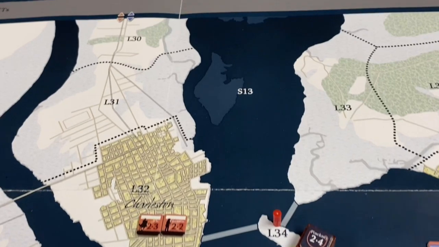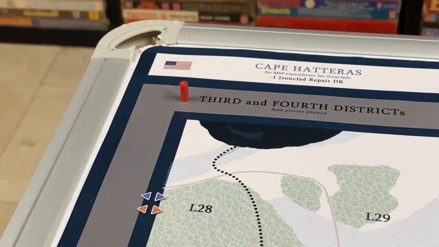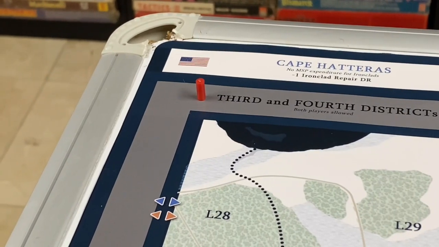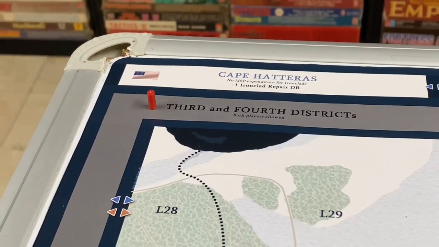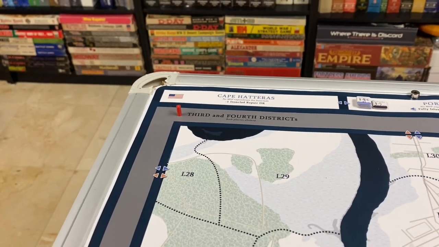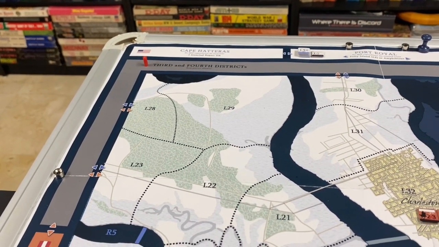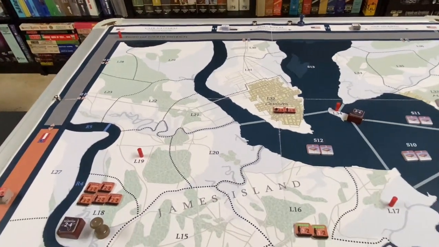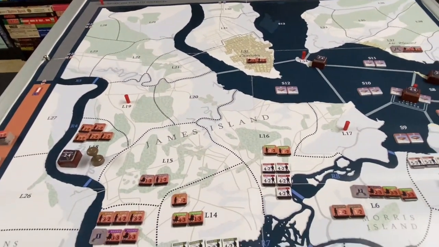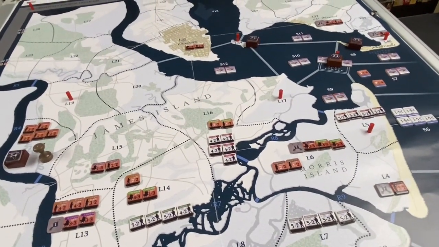The last key area is not even an area, it's one of these off-map zones, which is the one for the 3rd and 4th districts. And to reach those zones, well, you see the arrows there. You got to exit the map through these arrows. So that's even a longer road for the Union. So the Union, to win, has to control 4 of these, what we call key areas.